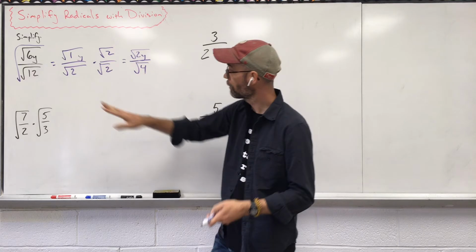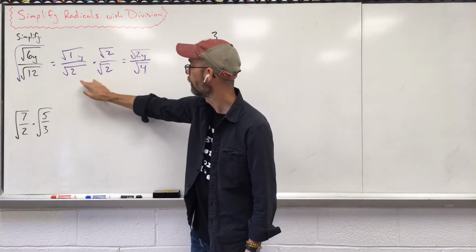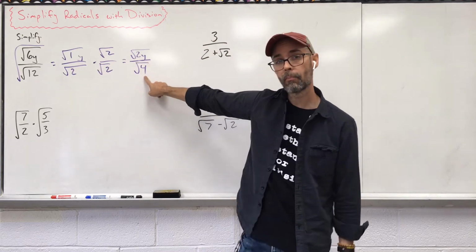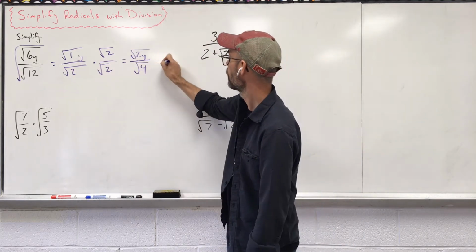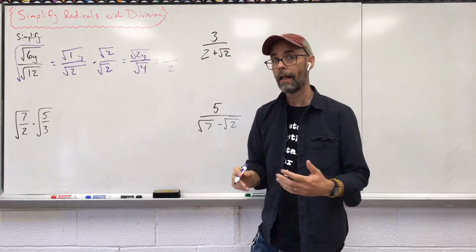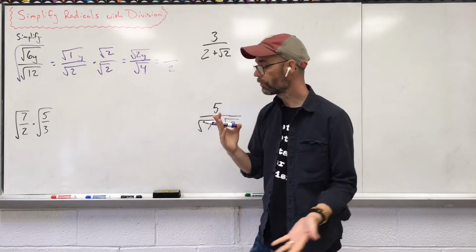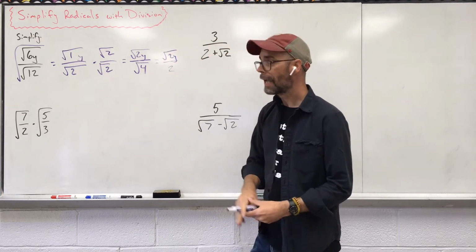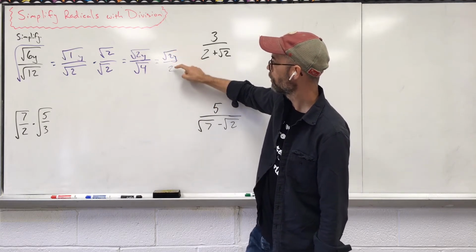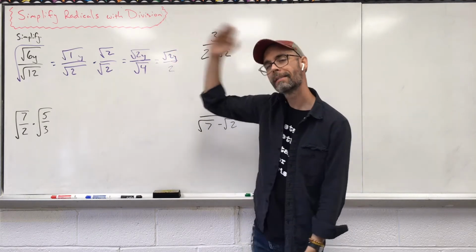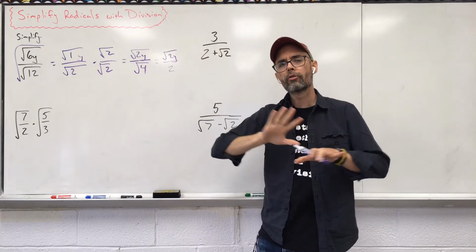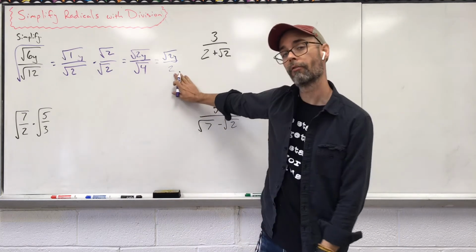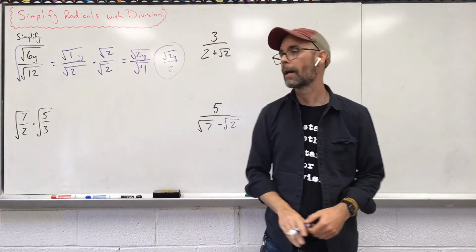But something really neat happens when I multiply by itself. Square root of 2 times square root of 2 gives me square root of 4. This is a perfect square, which gives me 2. That's done. Once you take that square root, that house is gone. Up top, I leave what we have. And now, can I simplify this top 2 and the bottom 2? No. One's in the house, one's out of the house. They're two completely different people. We leave them the way they are. And there's no longer a radical downstairs. That's all I care about.